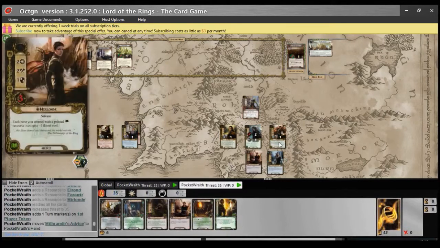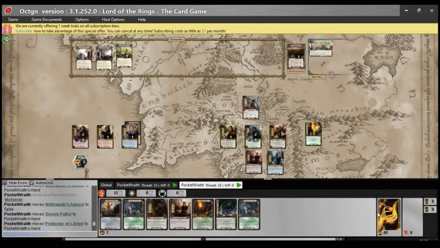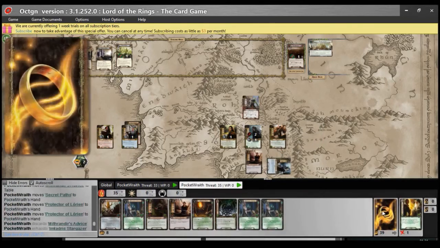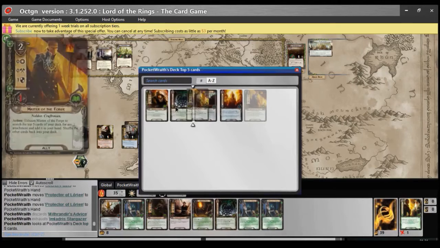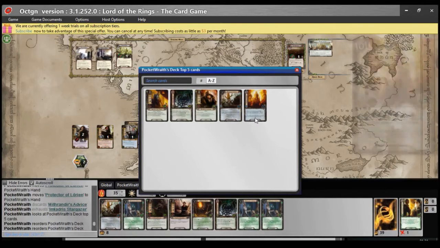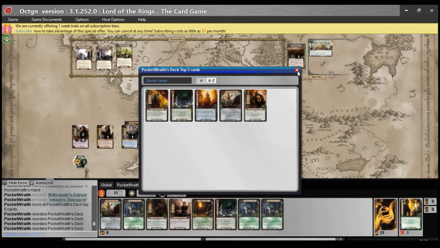Alright. So let's play Mithrandir's Advice. Draw 3. And then let's exhaust my Stargazer again to look at the top 5. Okay, so the Master of the Forge is the thing that I want. And other than that, let's just make sure that Haldir is as far away from the top as possible, because I want him to come into play via Vilya. I don't want to draw him into my hand.